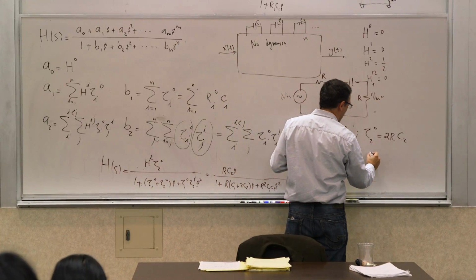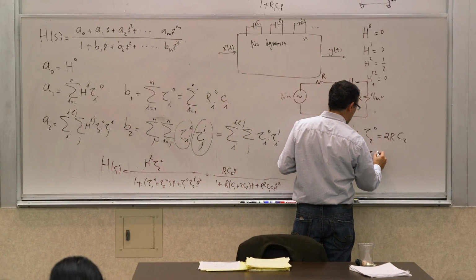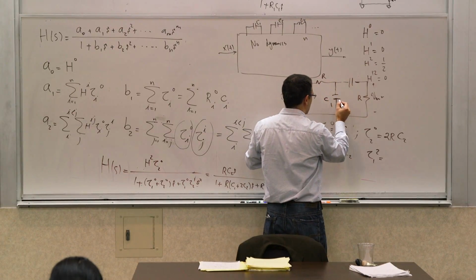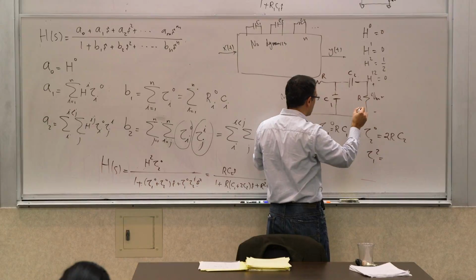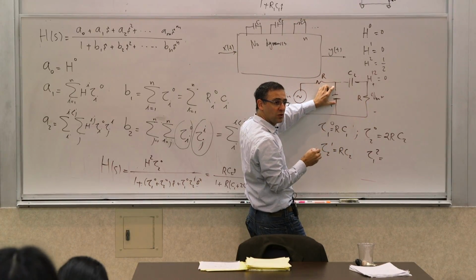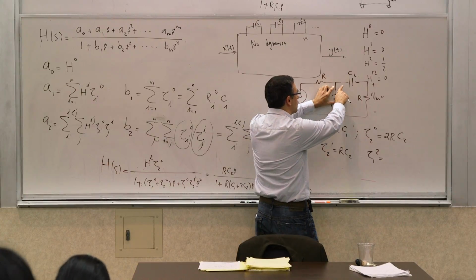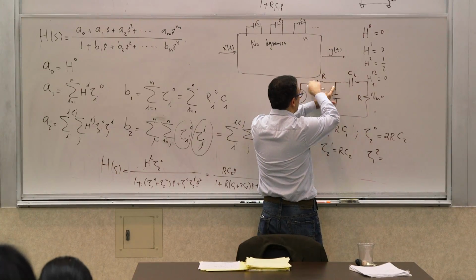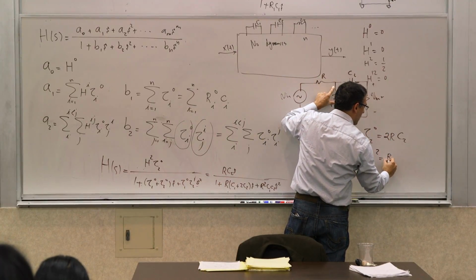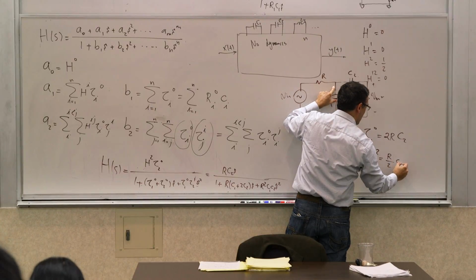Because if I had made, let's calculate the tau 1, 2, just for completion. What is tau 1, 2? Meaning, which one was C1? This one was C1, C2, right? So tau 1, 2 means the resistance seen across here when C2 is infinite valued, which means that it's shorted. And this is shorted. What's the resistance you see across here? Two R's in parallel, which is R over 2 times C1.